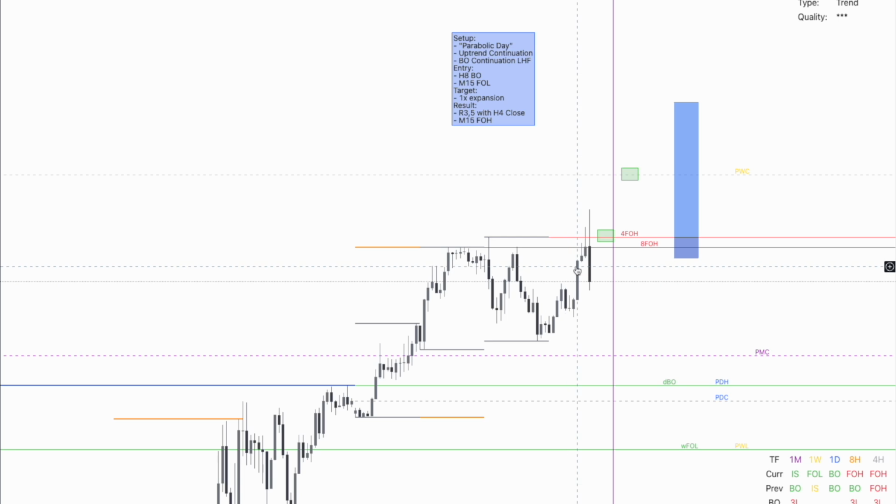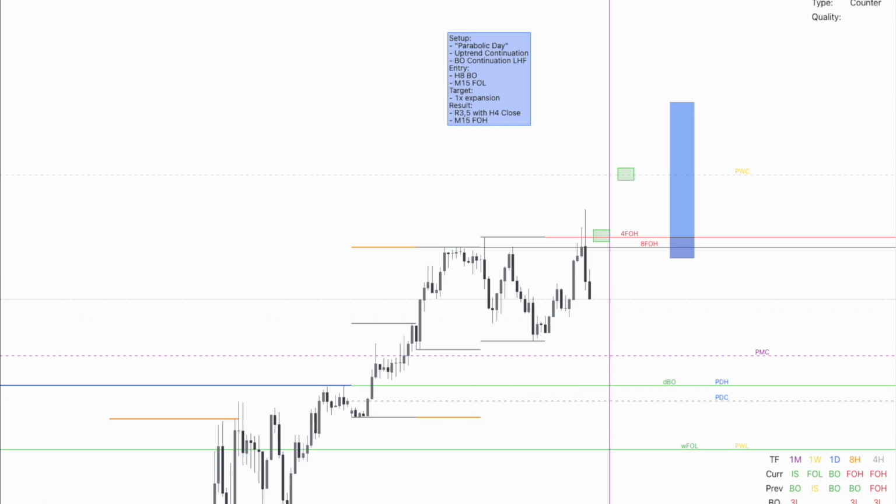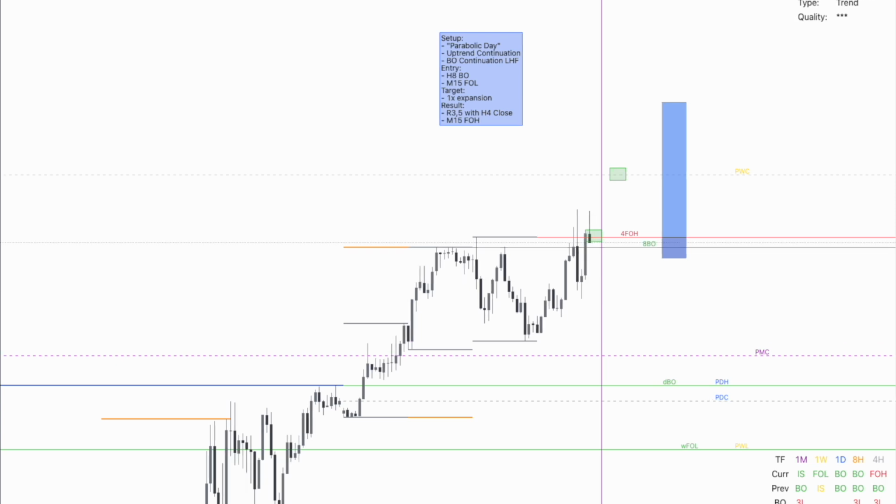We are coming into the New York session. You see it took the high, so that was the last push up. You are, as I said, with a day 0 setup, you are looking for longs rather. So I wouldn't short that. And then also, if you get this that early, first hour fake out high, this doesn't look like a reversal to me, but you never know for sure. So you really need to be a bit patient. Then let's see what's happening. It's pulling a bit down and then breaks out.